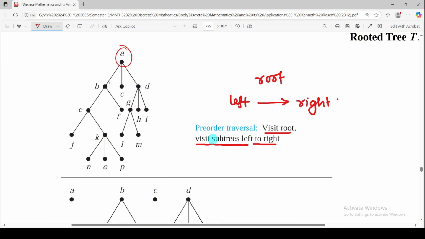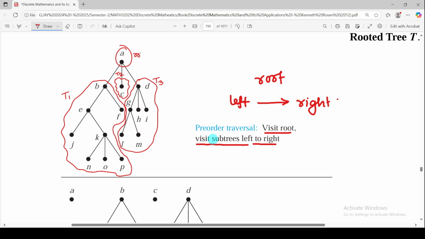Then this is the left subtree of A, the leftmost subtree, that is T1, then this is the second subtree, that is T2, and this is the third subtree, that is T3.